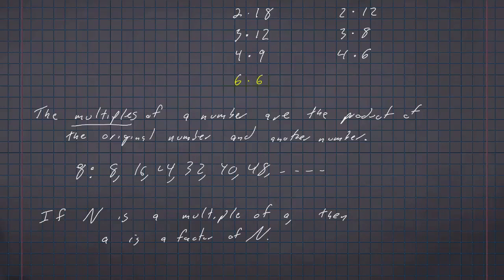I'll write that out using variables, which is a little bit higher level than what we're technically looking at, but I think it'll make sense. If a big number that I represent as capital N is a multiple of a smaller number, which I'll represent as lowercase a, then the smaller number, lowercase a, is a factor of capital N. And as we go through this course, there will be several times when being able to identify factors or multiples of a number is incredibly important. Those of you moving onward, you'll see that again in future courses as well.